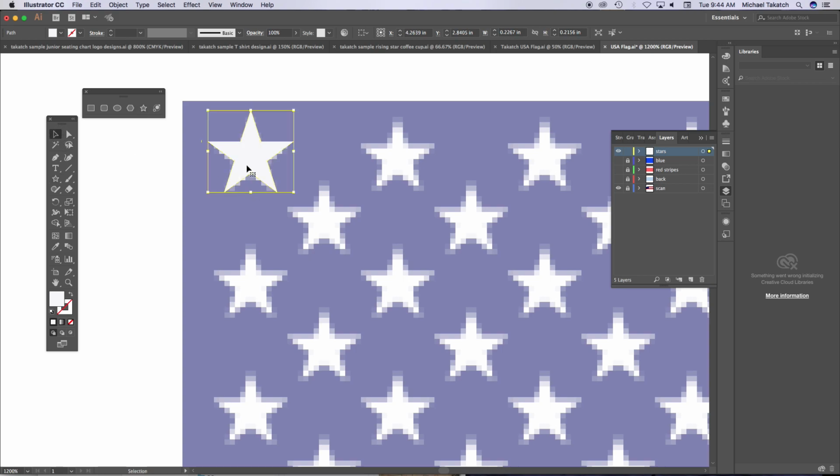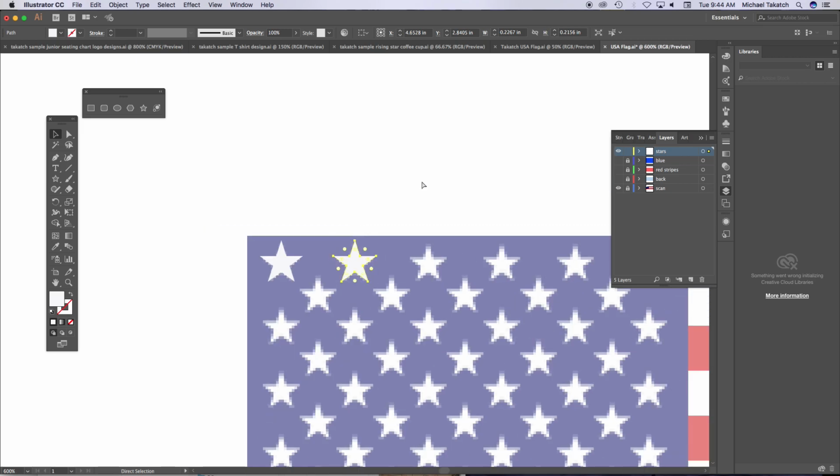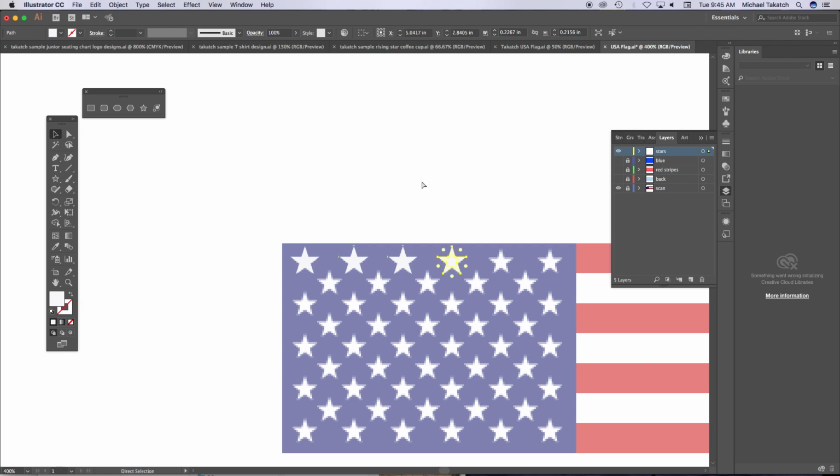And now, do the same thing. I'm going to hold the option key to duplicate it, and shift key to keep it straight. Just going to command minus to move out a little bit, and hit command D to make that top row. The next row, I just select a box around all of these stars, hold the option, and drop down a set here, and then click on this end one to delete it. Make sure I don't have it all selected. So now I have two rows of stars.